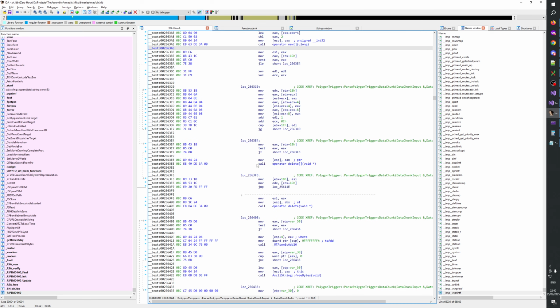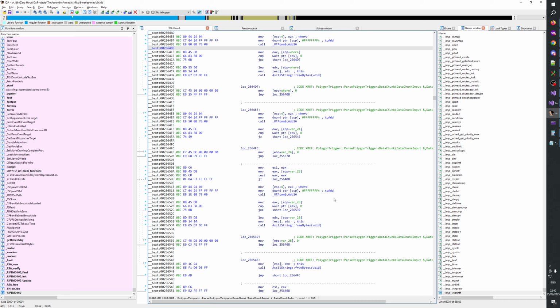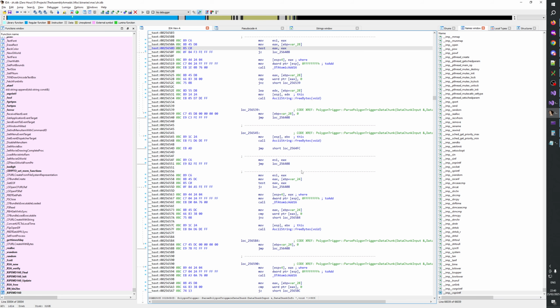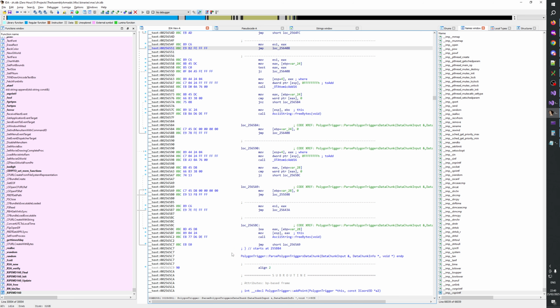Is that still the same function? Yeah, it is. Holy shit, that is really long. Why is it so long? Ah, there's a lot of inline stuff. Look at this, 3 bytes. Okay, here's the end.